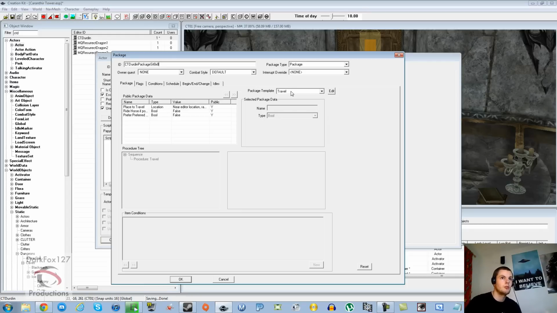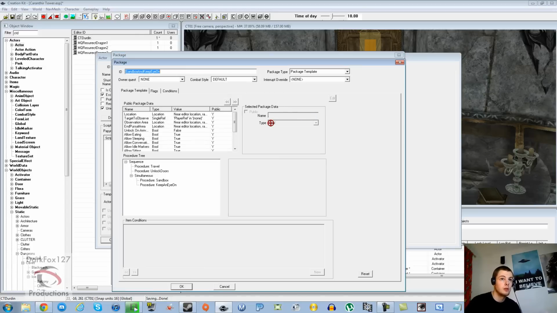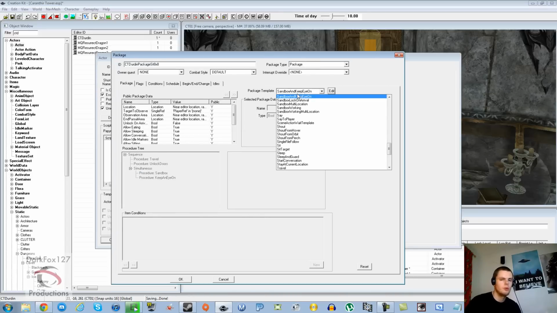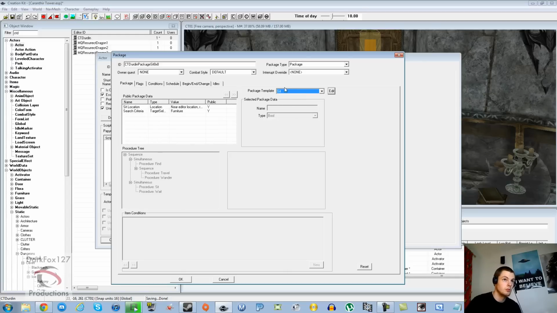Okay, so package template, really useful. You can actually get in and edit these templates, which I never even realised until earlier on today. You can go into extra detail and screw everything up if you like, basically. I wouldn't recommend doing that. Make sure you do it in separate package templates rather than mucking the game up. For this, seeing as we want to get him to sit down, it could be quite a good idea to get him to use the sit package.